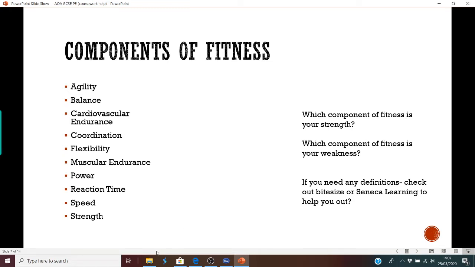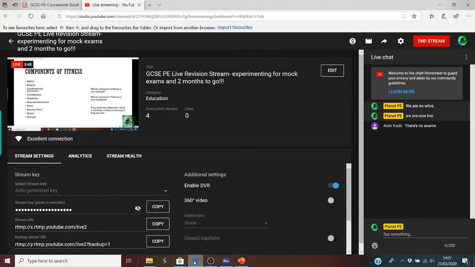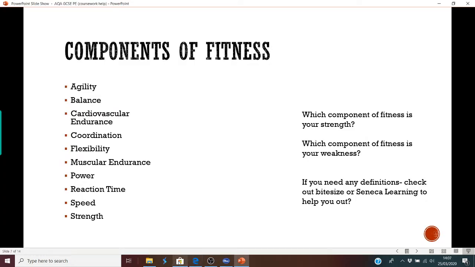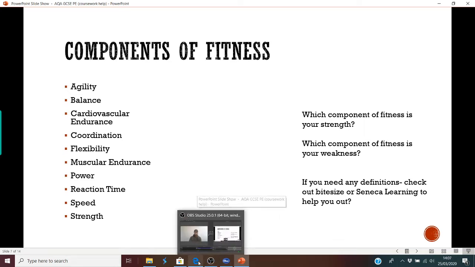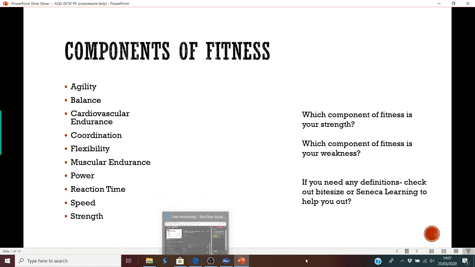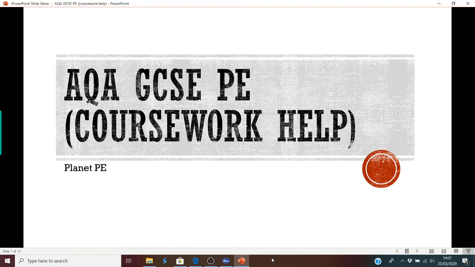So if I just take you to a document in a second that for some reason I've not got up, which is a bit silly of me, then we'll be able to help you along the way. We've only got a few people in the chat at the moment, so that is absolutely fantastic. So I'm just going to go back to me along the way, and I will transition that way.